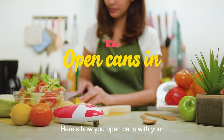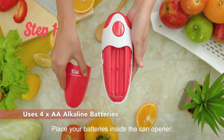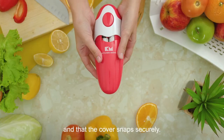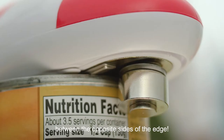Here's how you open cans with your new Kitchen Mama electric can opener in three easy steps. Step 1. Place your batteries inside the can opener. Make sure they're in the right position and that the cover snaps securely. Step 2. Place it on top of your can. Make sure the blade and gear are placed neatly between the opposite sides of the edge.